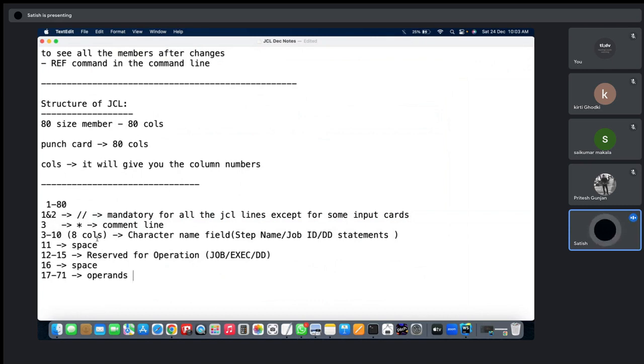Coming to the 72nd to 80th column, what will happen? The 72nd column should be left empty. It is used only for continuation to the next line.